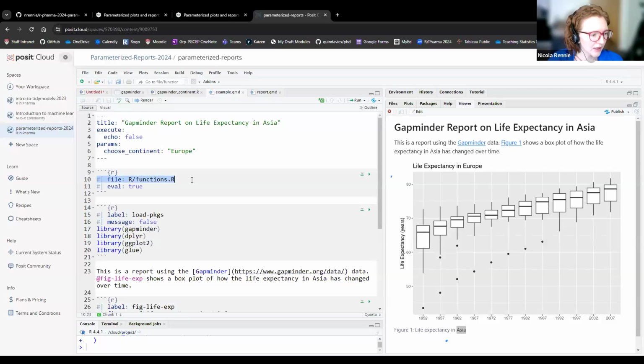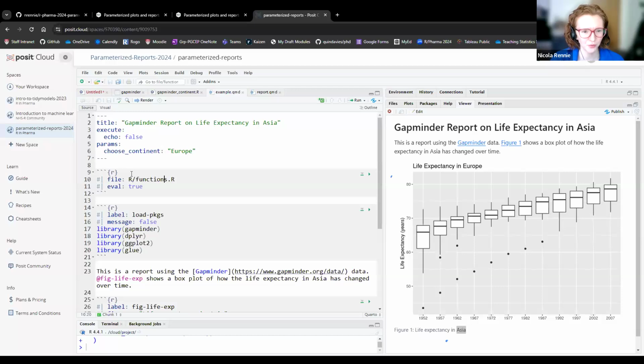One of the questions is, when I pass in a file here, could this be a full file path? It can be a relative file path. In the example here, I have the functions script inside a folder called R. It can't be a full directory path to a specific place on your laptop.